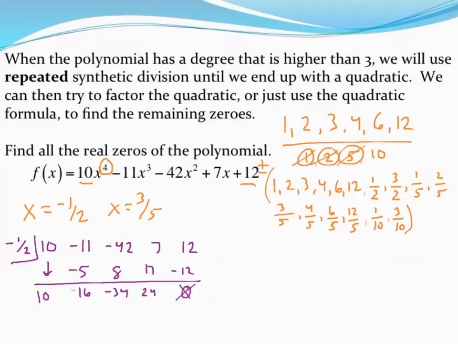And so at this point, I want you to pause and think about what we have. Since synthetic division drops your polynomial by 1 power, what we have right now is a cubic polynomial. We have 10x to the third power minus 16x squared and so on. What I want to do then is drop this by a power one more time. I want to get this down to a quadratic. Once I'm at a quadratic, I have the quadratic formula that I can use to finish this problem out.